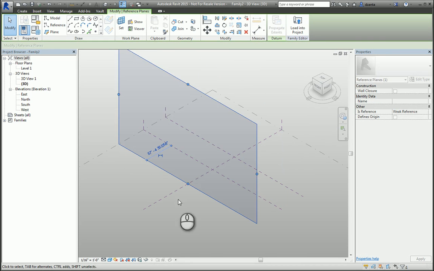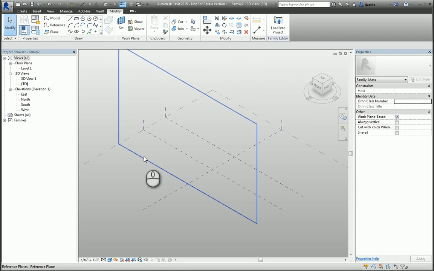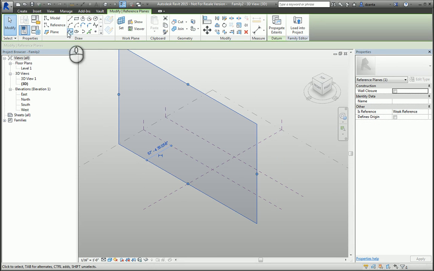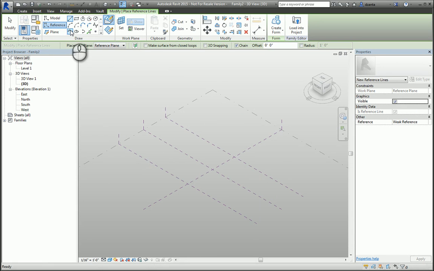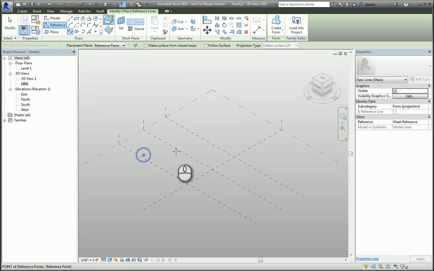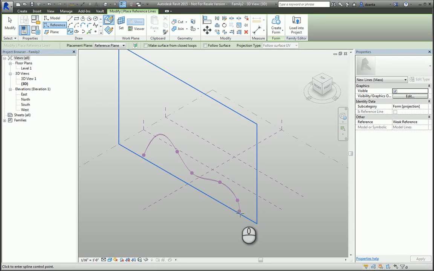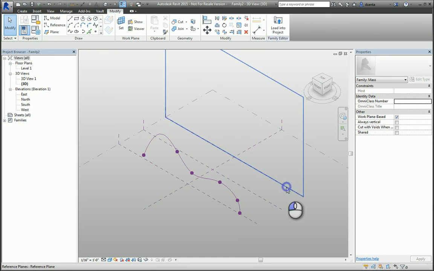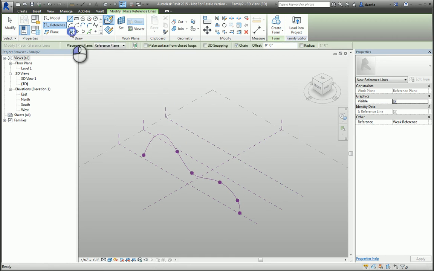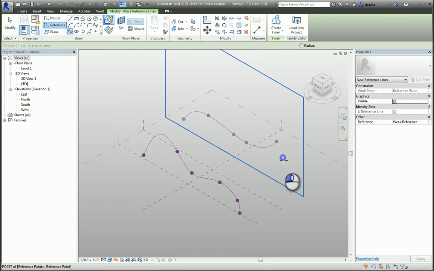I'm going to select a reference plane and make that the current reference plane, and then I can draw a reference, say a reference spline, for example, on that plane. I can pick another plane and do the same thing. And then the third one as well.